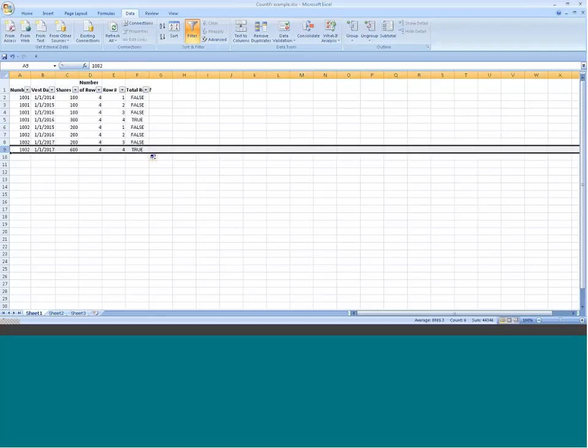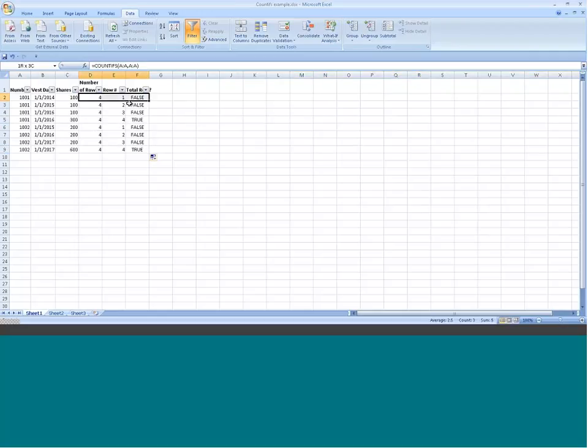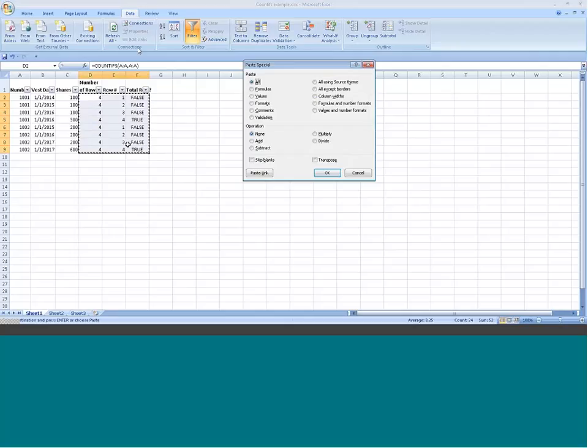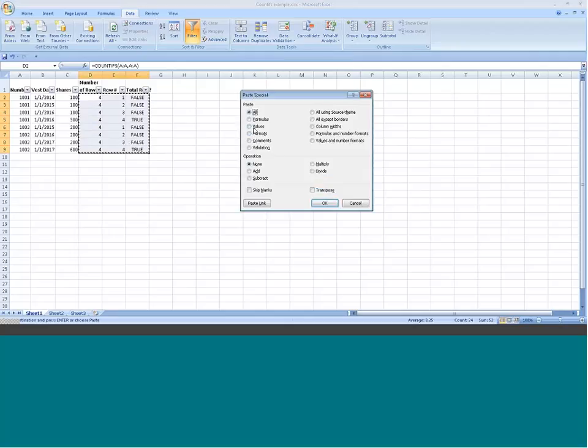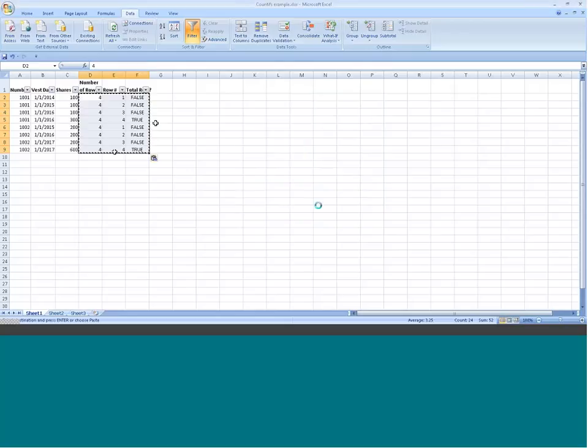They're the 300 shares and the final vest date, and the 600 shares and the final vest date for that one. And now, once I pasted my values in, let's do the paste values, Control C, and then I'm going to Control Alt E S, and then values. That's paste special, Alt E S, values. I don't want those formulas in there anymore because I don't want it to keep recalculating. So now you can see I've just got a 4 and a 1 and a false. I don't have the formulas anymore.